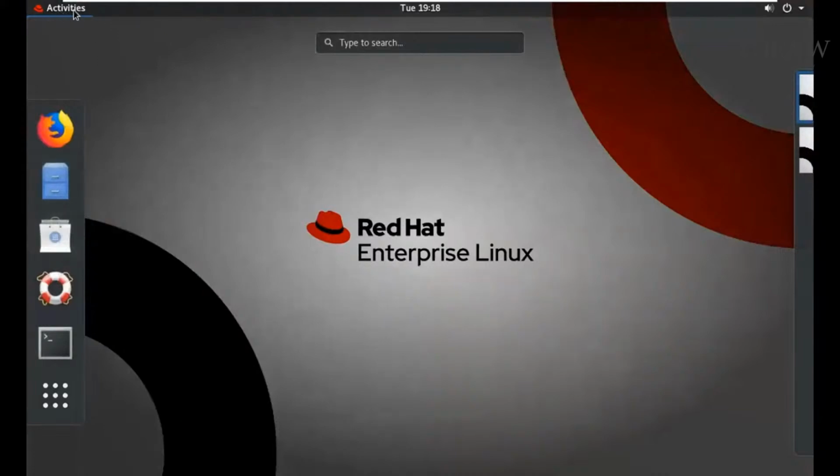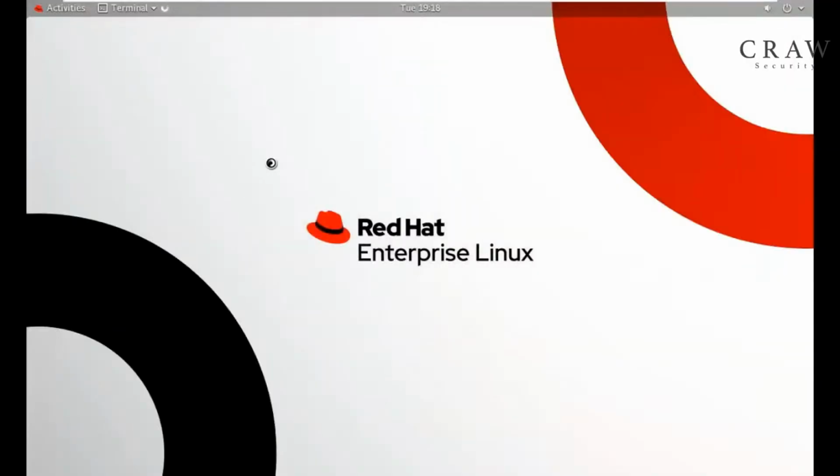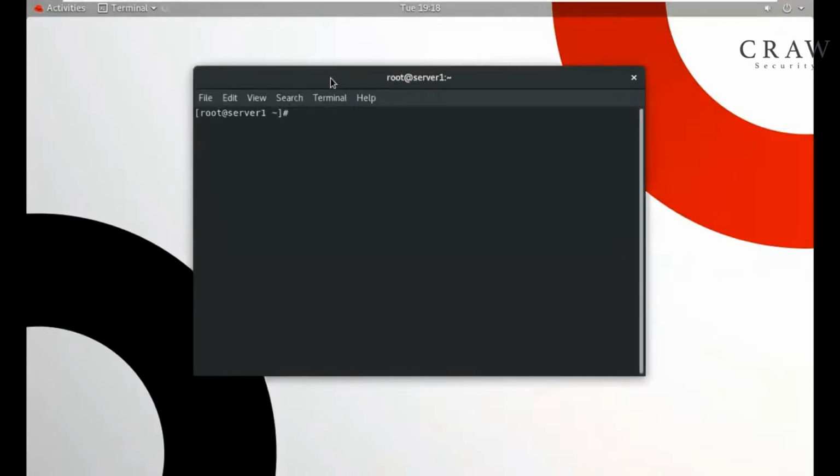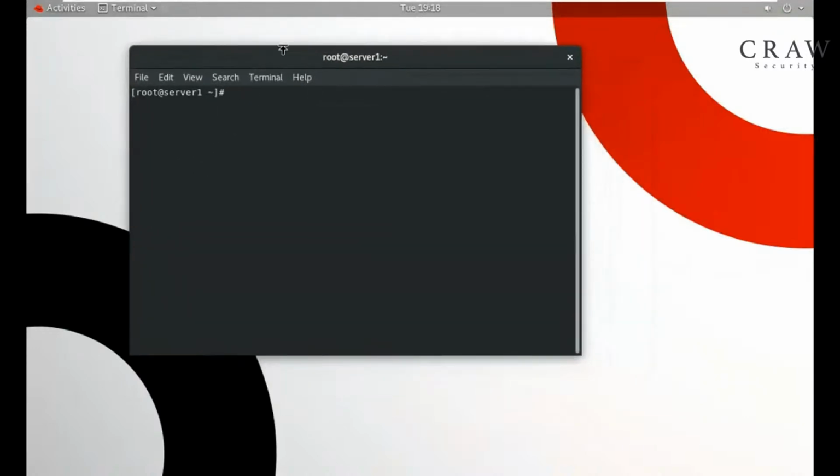Go to the Activities button and we can open the terminal. How can I perform this, and how to zoom this particular terminal? First I will show you. When we press Ctrl plus Shift plus, we can increase the size of this particular terminal.